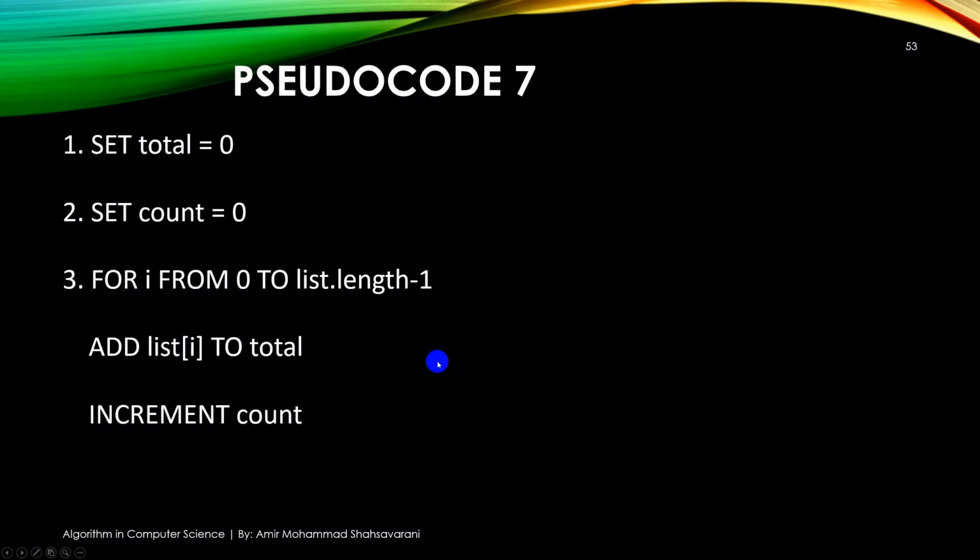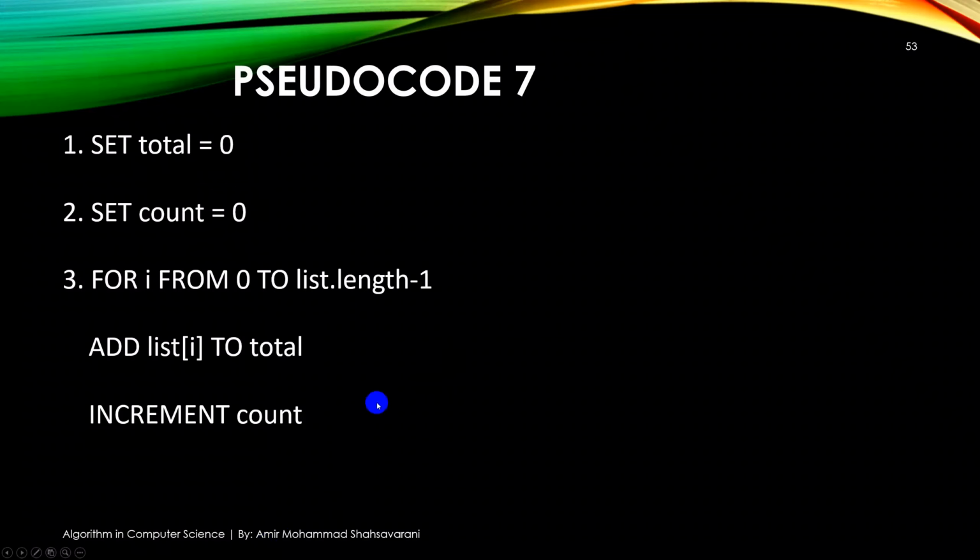Then increment count, adding up to the count. For example, I've just seen 7. I'm the algorithm and I'm going through the set. I'm seeing the first number, 7. Okay. I'm adding 7 to this 0, which would be 7, and incrementing the count would be 1.